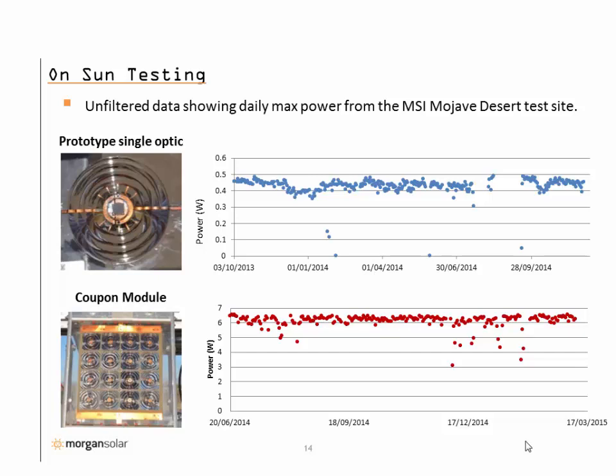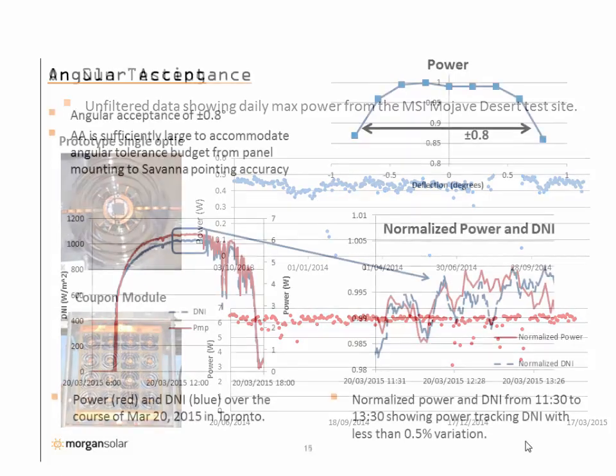And the nice thing about this is it's consistent with what other CPV companies have found. Soitec at a recent conference in France presented 6 and 7 year data sets from concentrated photovoltaic farms where they showed zero detectable degradation in power production. So the nice thing about this data and about the other data in the field is that it's clear that the cells to make these modules are not degrading, the encapsulant materials for the cells are not degrading. So there's a lot of inherent stability to the platform, and certainly we're enjoying that same kind of lack of degradation that other people have been experiencing.